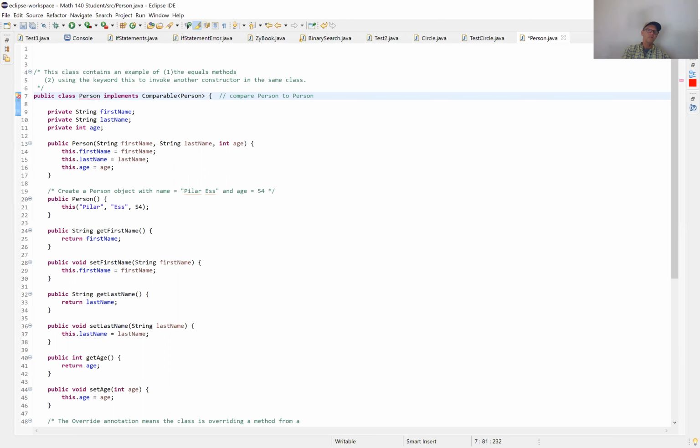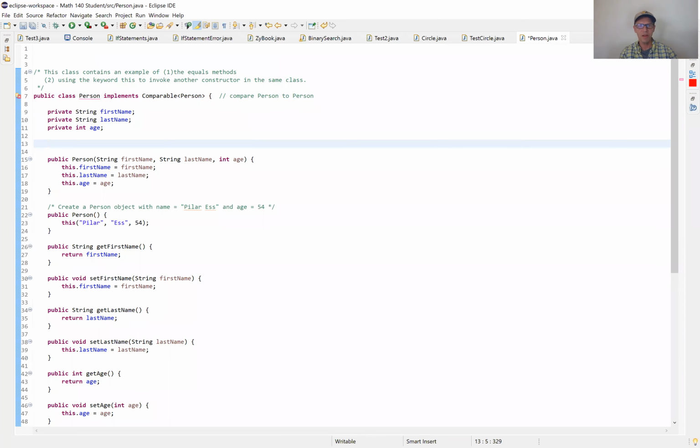Okay, now you see we got the famous red dot. And what is Eclipse trying to tell us? The type Person must implement the inherited abstract method Comparable.compareTo. It's not necessarily the greatest message if you don't know what they're talking about. Something that I never teach in Math 130 or 140, there's something called abstract methods where you're allowed just to have method headers, and that's what it's saying. We have this abstract method that's not actually implemented, or I guess we could declare Person as abstract. But okay, I'm diverting from the main topic.